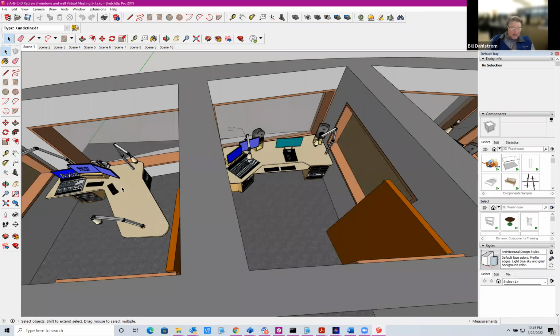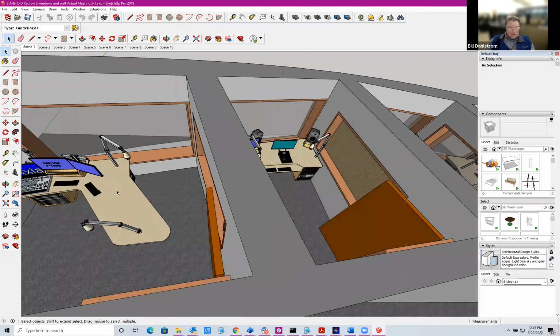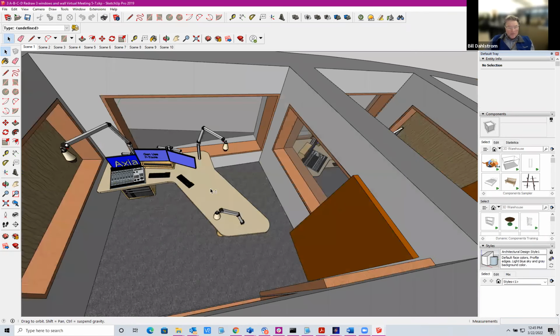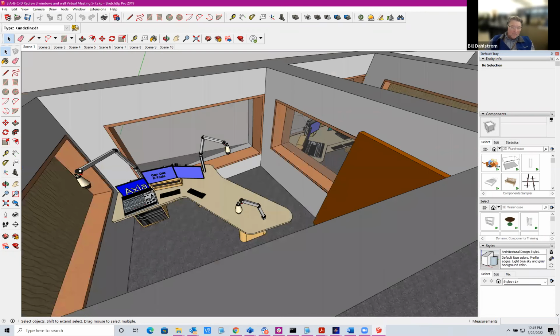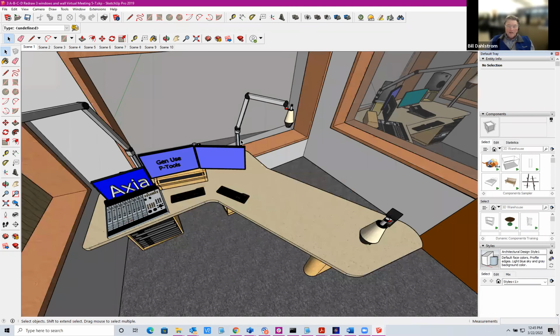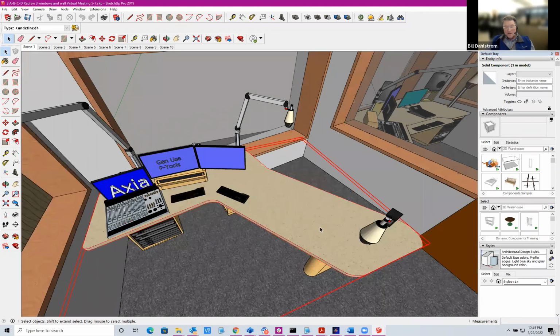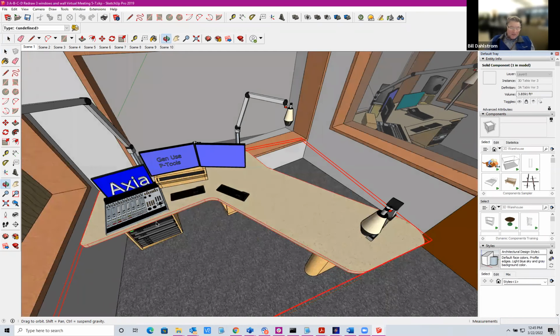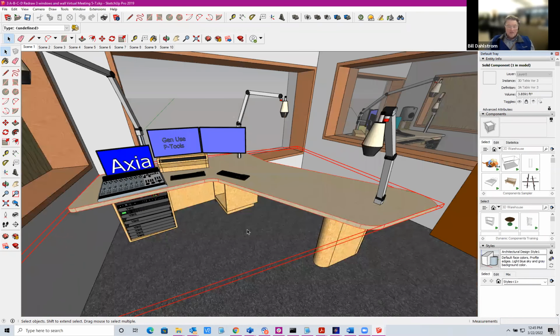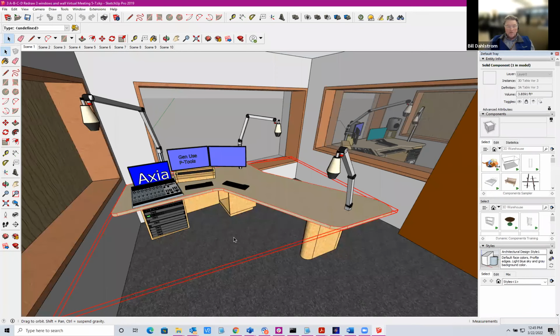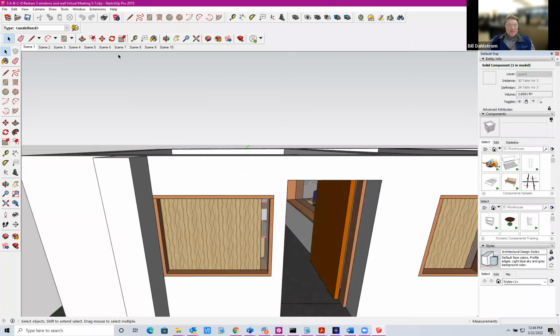I've added a lot of things here. This is another program where you can pretty much draw the shape you want. So I built up an Axia board, and I built up some mic arms and some microphones. And then I took these table shapes. These are direct copies from the two-dimensional drawing. And then I've got a rack here, and these racks are essentially copies of what was also on the two-dimensional drawing. And then when you do it this way, people get a chance to actually see what it's like.